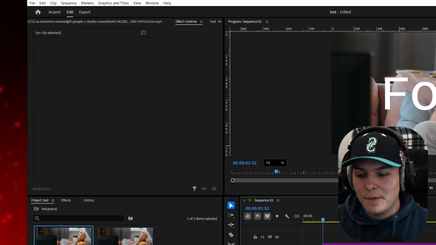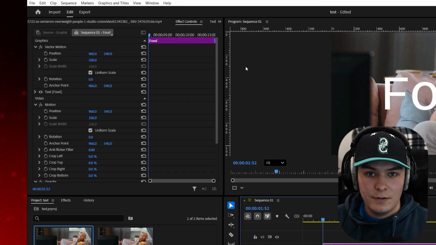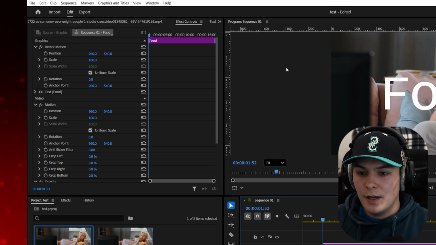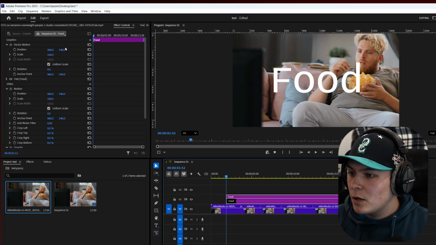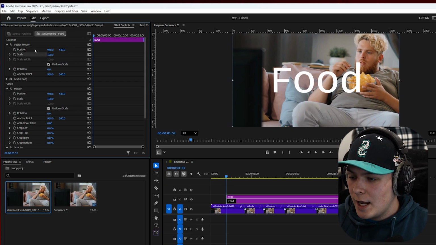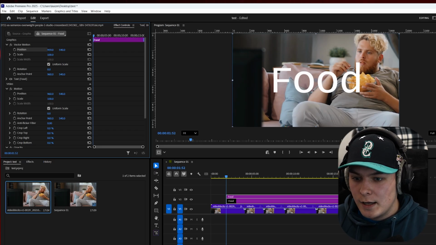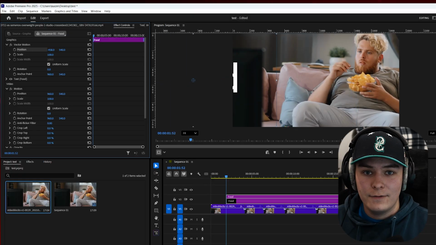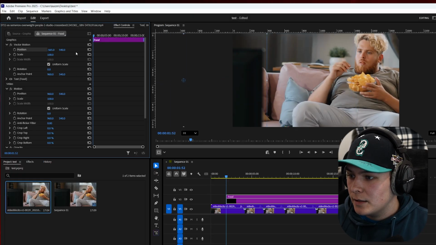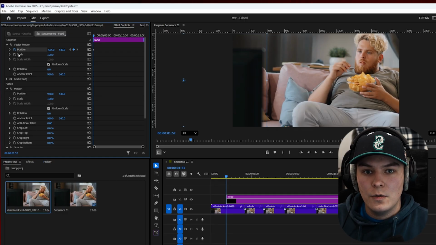So this first example is we're gonna do the text off the video, and we're gonna go right into the middle of it. So what I'm gonna do is I'm gonna go over to Effect Controls. I'm gonna go to Position and Scale again, because that's what we're gonna stay with. And I'm gonna use the first numbers, which is the left or right. And I'm gonna use my cursor just to drag, and we're gonna start off the screen. And I'm gonna hit stopwatch because that's where it starts when we do the animation.